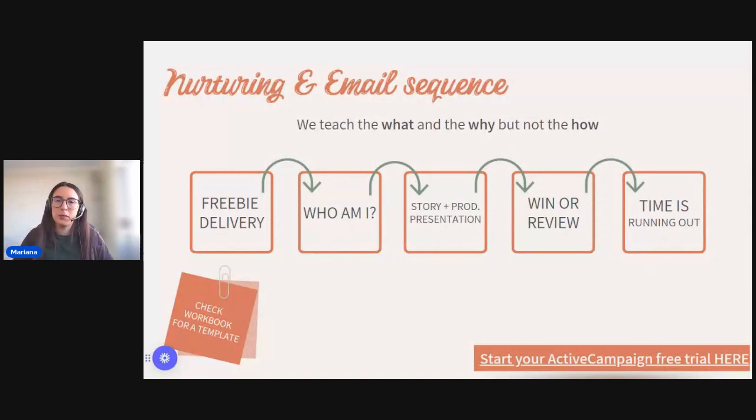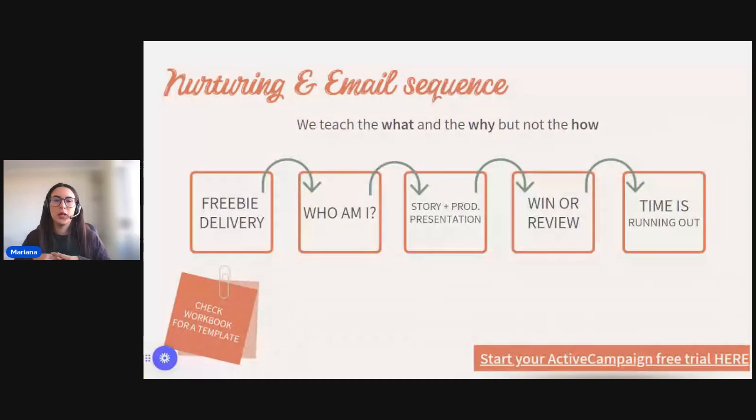Since we're adding this limited time offer, you can always offer your services, but that limited time offer could be a discount or an extra valuable resource or an extra consultation call or whatever you feel like could be a little extra to make them take that decision as soon as possible.